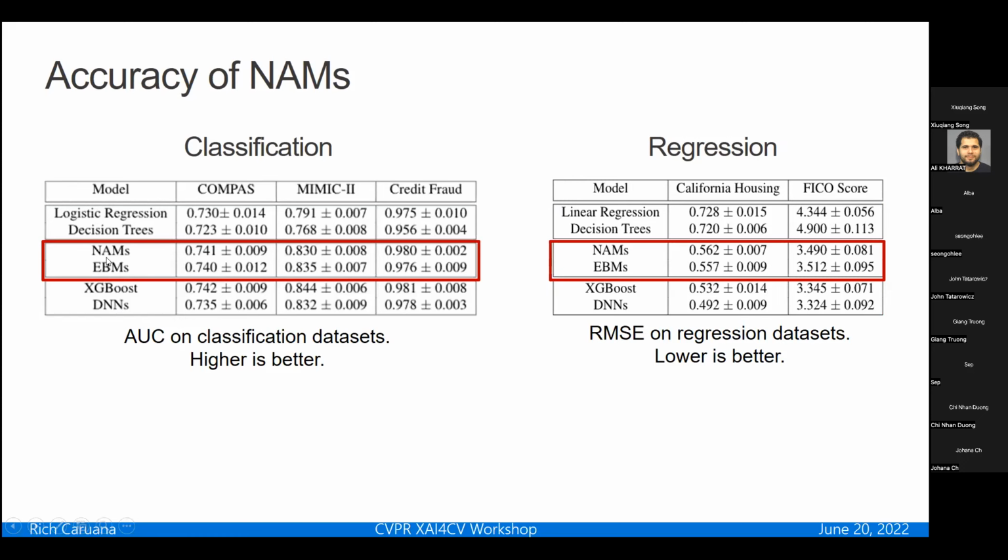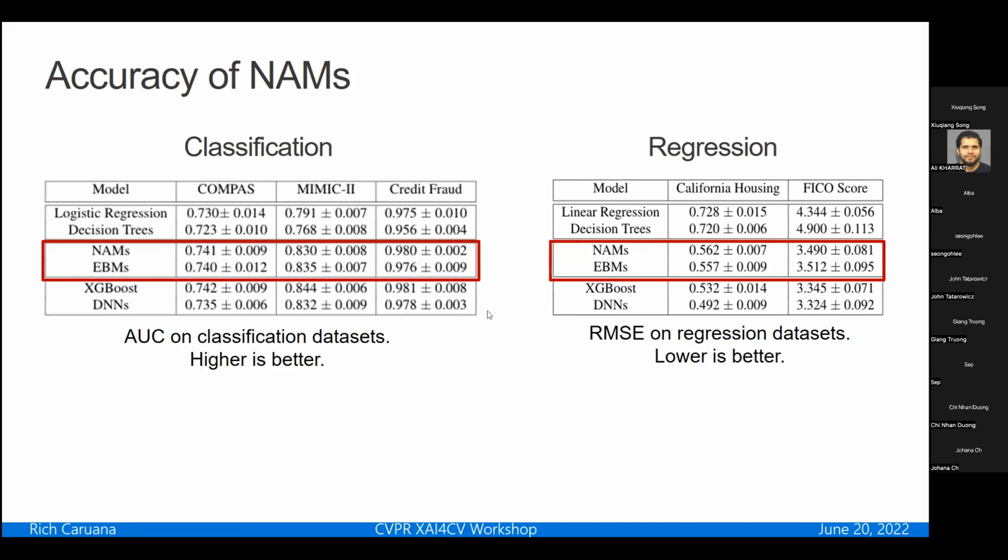The amazing thing is in the middle, we have these neural additive models trained with the method I just described. And for comparison, these EBMs. And first, you'll notice that NAMs and EBMs are very comparable in accuracy. Sometimes EBMs win, sometimes NAMs win. It's basically a tie between these things. And then also, if you look carefully, you'll find that often these NAMs are doing as well as the full complexity models, gradient boosted trees and deep neural nets.